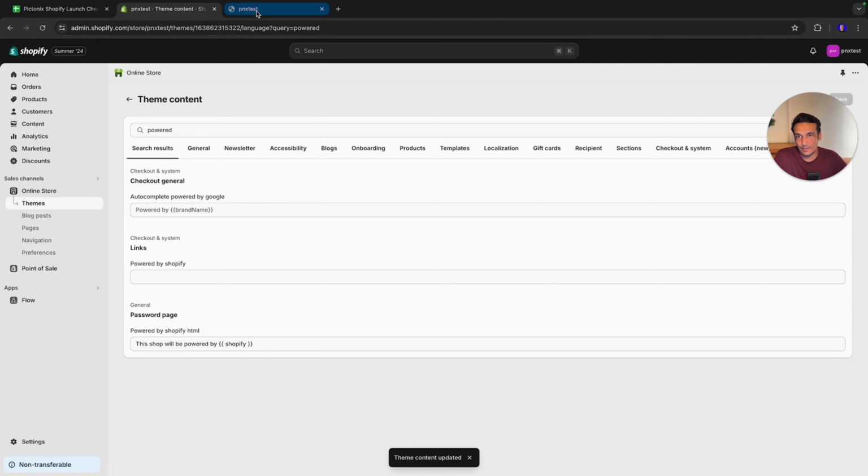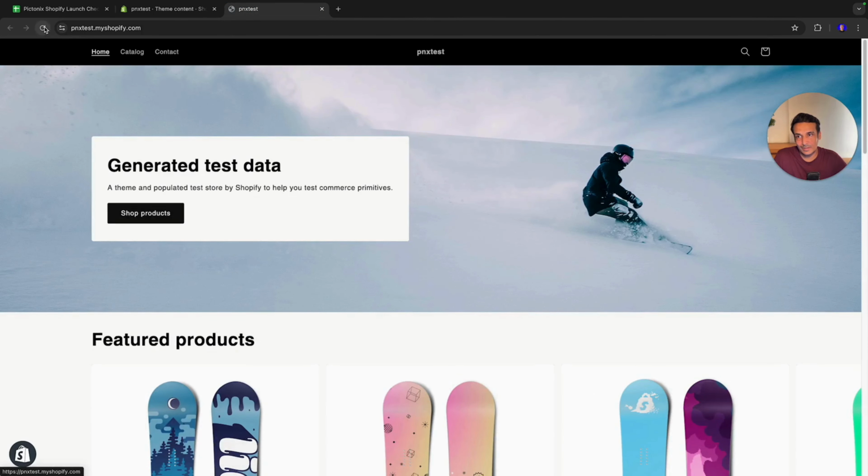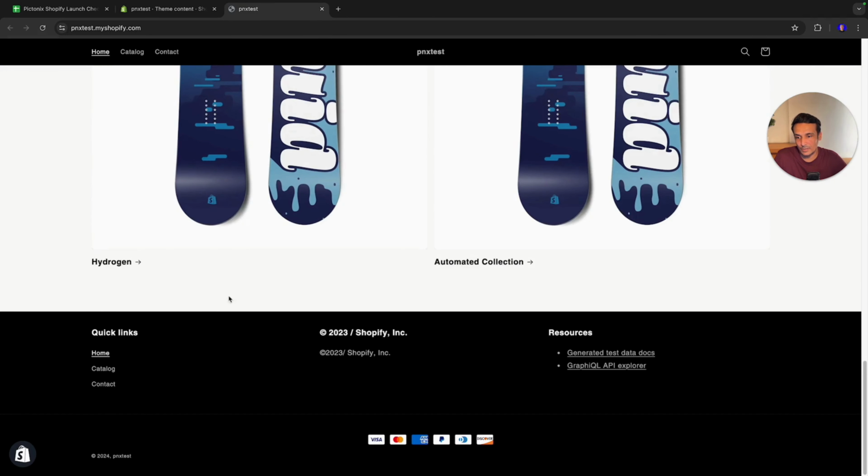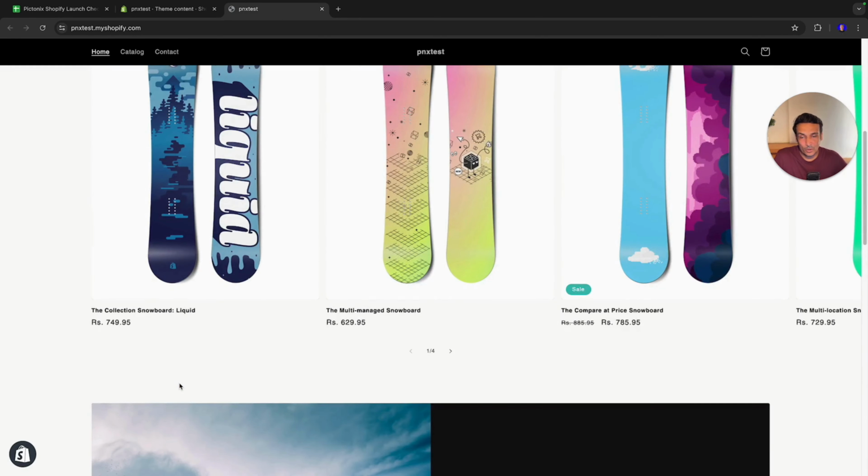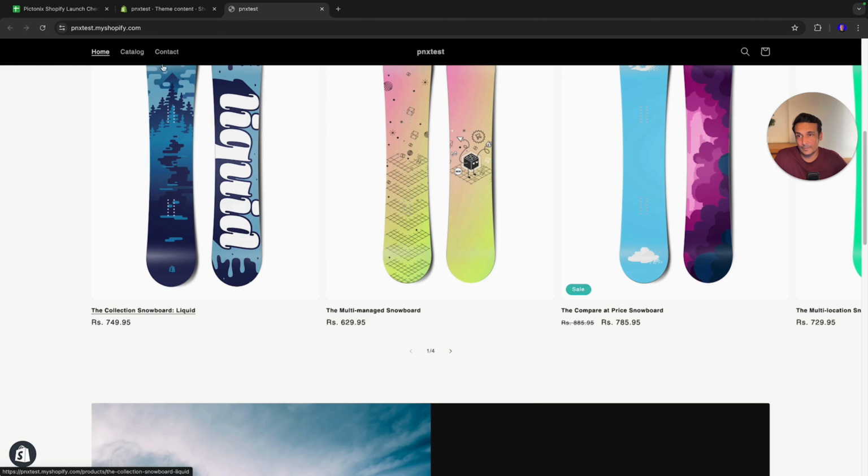And let me go back to the home page and refresh the page, and let's see if the Powered by Shopify link is removed. So yeah, as you can see, there is no Powered by link or external link in the footer. So this is important in my opinion. I have seen like 80% of Shopify stores have that Powered by Shopify link, and I think that affects the SEO negatively. In my opinion, you can easily remove that, right? So that was point number 3.